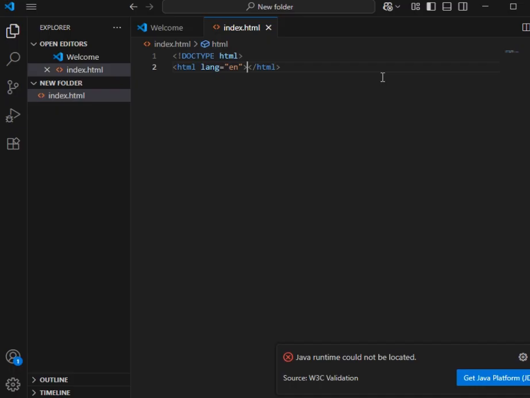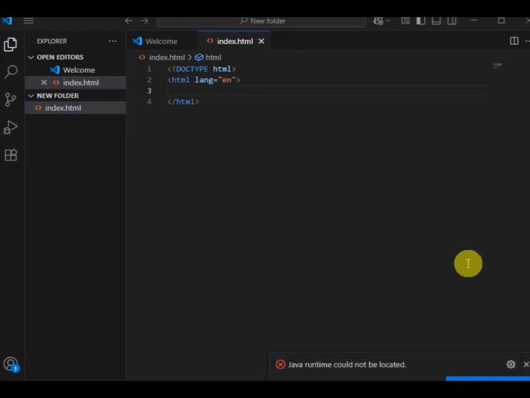The next thing I'm going to put is head. In HTML, this is where the meta tags go. What's the function of the head? It contains all the information about the page.